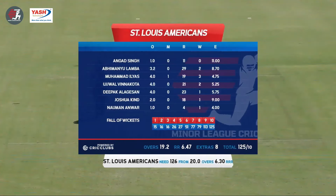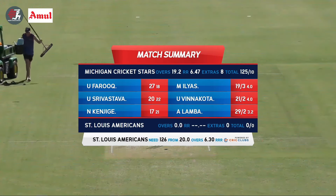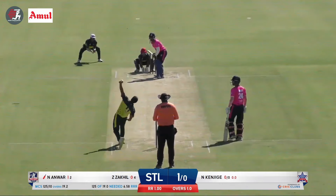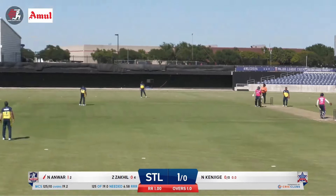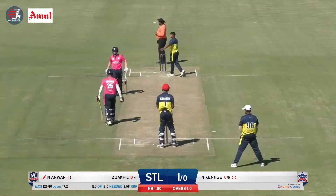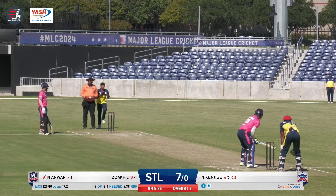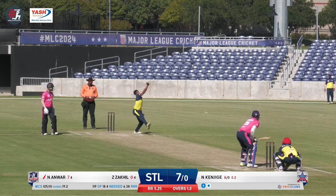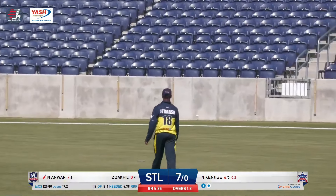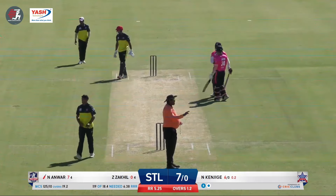Looking at the bowlers: Got Singh, one over, one for eleven. Going this week to Nepal, but he's being treated very rudely here. The first ball is hammered away into the deep. Next delivery slammed away toward long off — he's nowhere near wide enough and that goes away for four more.